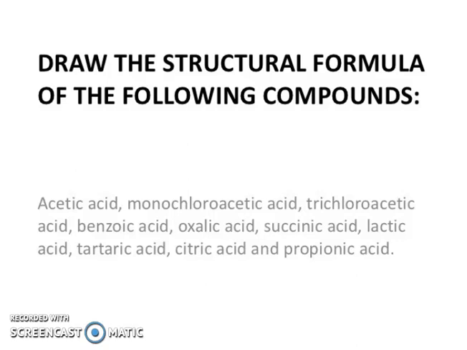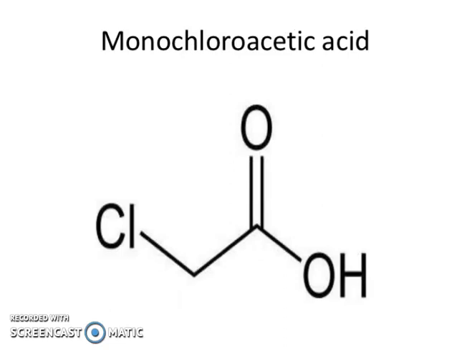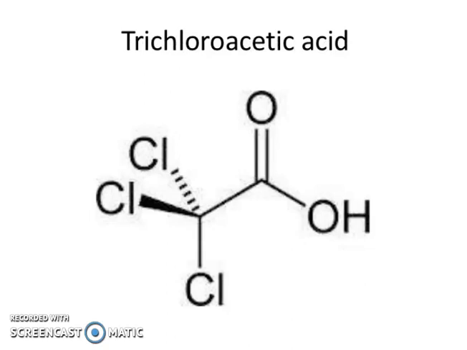Draw the structural formula of the following compounds: acetic acid, monochloroacetic acid, trichloroacetic acid, benzoic acid, oxalic acid, succinic acid, lactic acid, propionic acid, citric acid, and propionic acid. So this is the structure of acetic acid. This is the structure of monochloroacetic acid. This is the structure of trichloroacetic acid.